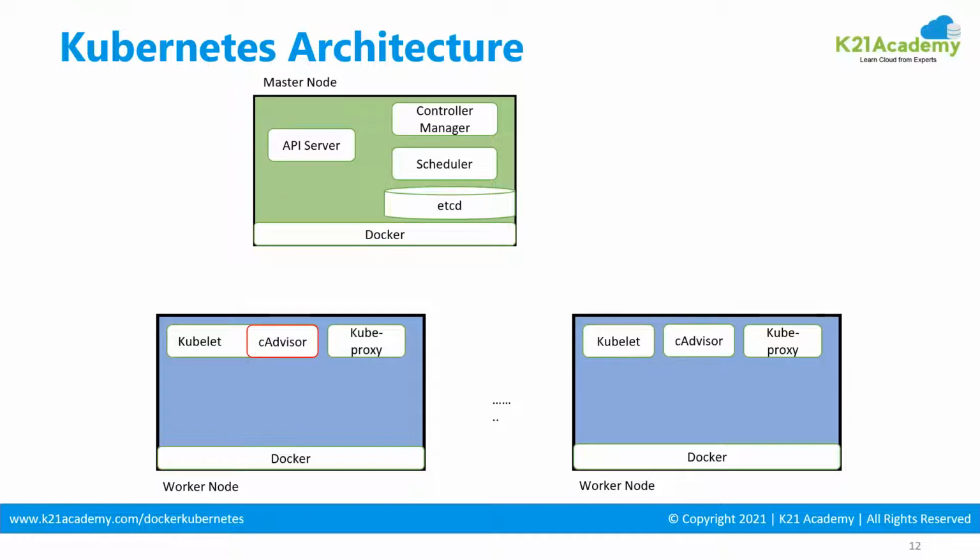So this is what the scheduler's job is. Once the scheduler says that worker one and worker two look very good to deploy the pods, go ahead and deploy them on the worker nodes. That instruction will be given from the scheduler to the API server. And then the API server will update the etcd, and then the API server will talk to the kubelets of the appropriate worker nodes. And accordingly, the pods will get deployed.